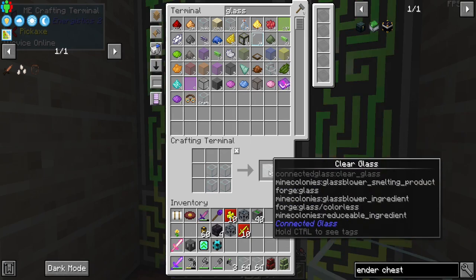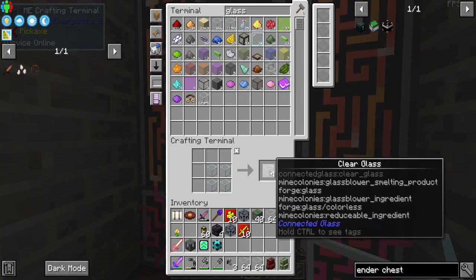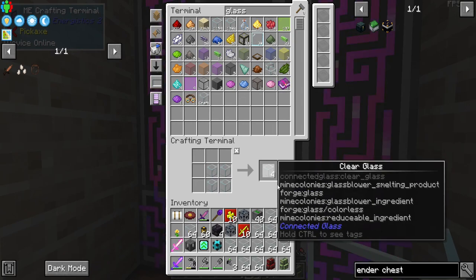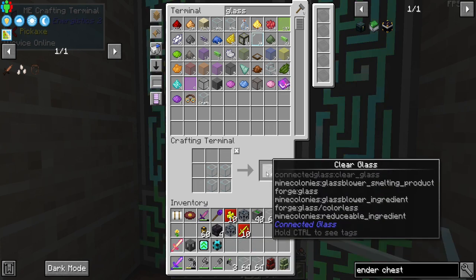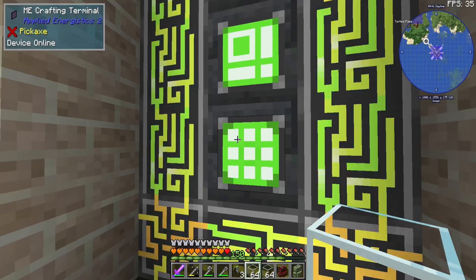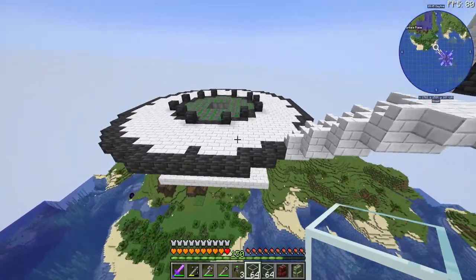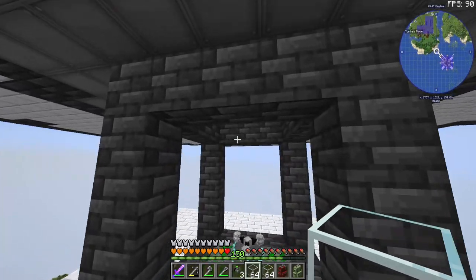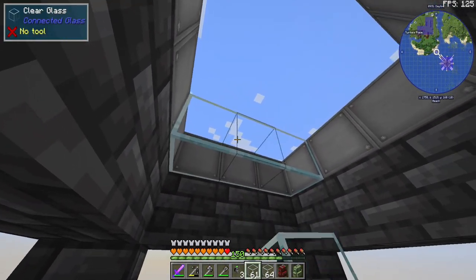All right. And then this is clear glass. So it basically connects and it's clear. It looks really good. So we're going to be using this to see in there. Okay, that should be good for now. I'm also going to go ahead and put some blocks here so I don't kill myself accidentally.